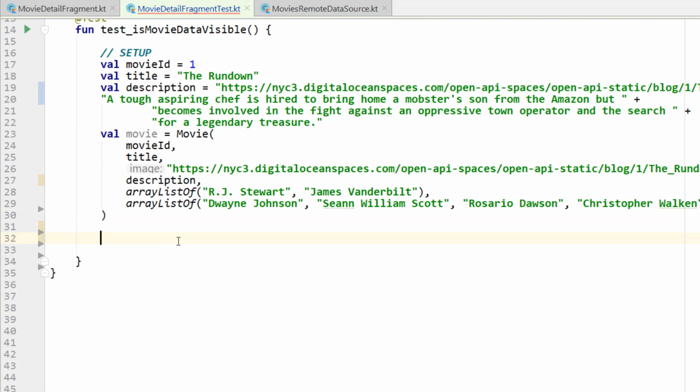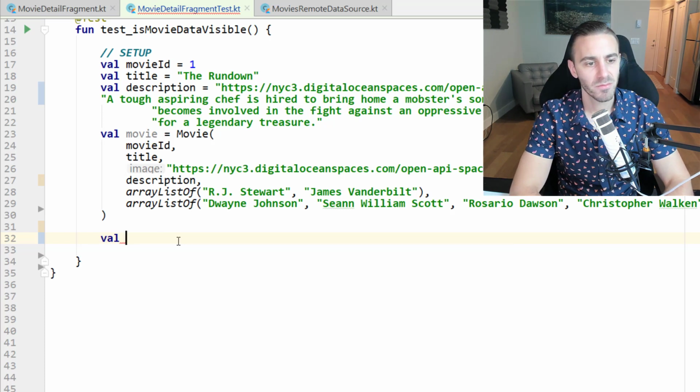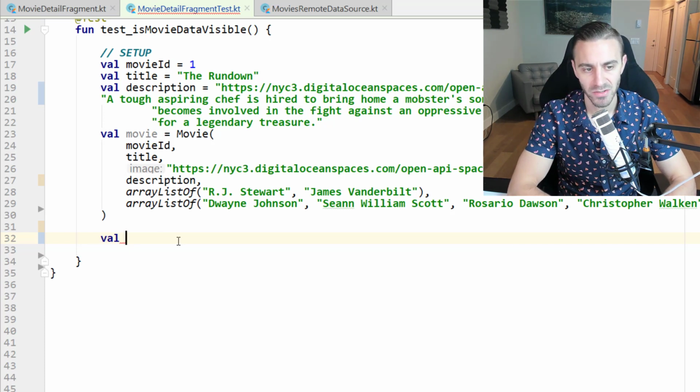This is what we're going to do to pretend that we need this in the UI, and make sure it does get set to the UI. So now comes the mocking part. So again, if I was using Mockito here, I would not be able to do this easily because Mockito can't mock final classes, and all Kotlin classes are final by default. I would have to use an extra configuration file, or I could use some other workarounds.